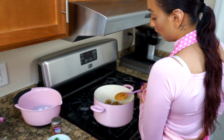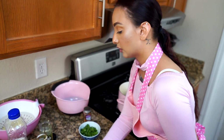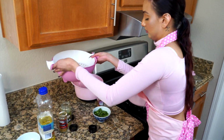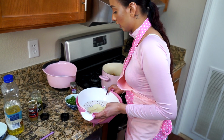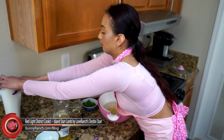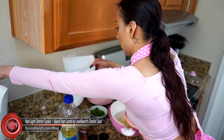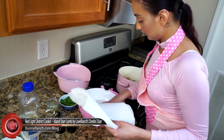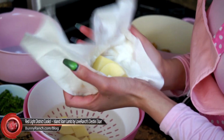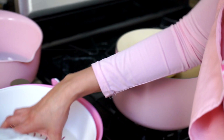So what we're gonna do next, we're going in with our next ingredient, you guys. Okay, next ingredient is going to be our potatoes that we have cut. And I have these in water in a strainer, okay? And what we're gonna do is grab some paper towels because you don't want the water on it. Grab these, put them on the napkin, let it dry off, pat it down, and we're just gonna drop it in here with the meat.